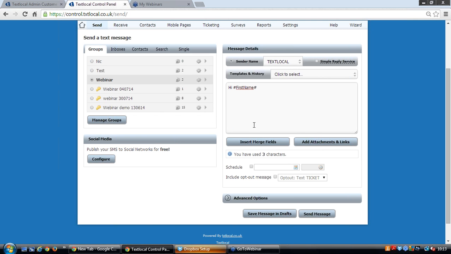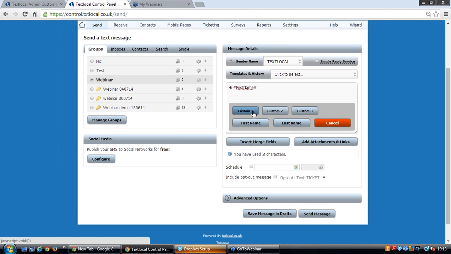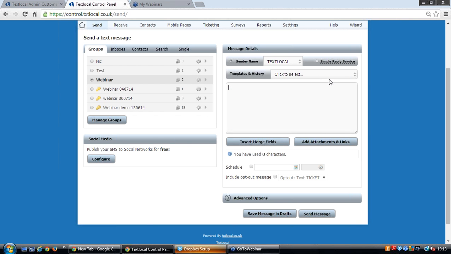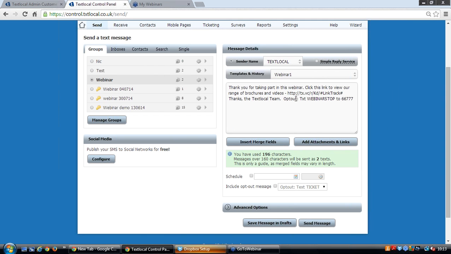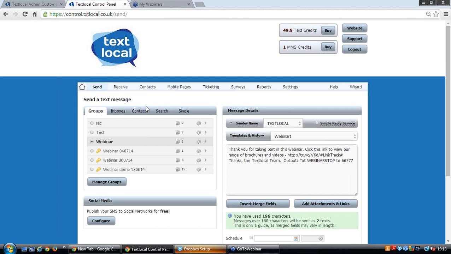Clearly we're a different entity to social media, but we have built some software that joins the two together. So if you hit the configure button, allow us access to Facebook, LinkedIn and Twitter, what we're saying is any communication you're pushing out to your text customers, we'll replicate that as a status update onto those media sites. The idea being the more people that see your message, the more people are likely to take up those offers or communications.